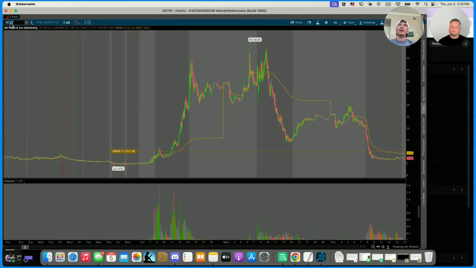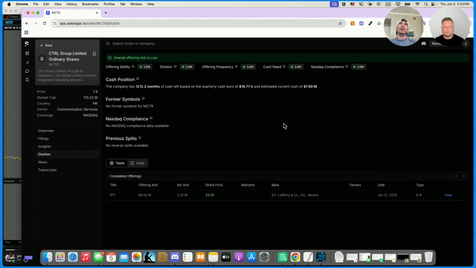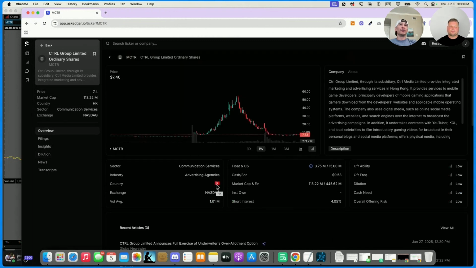Like the other thing too is I put these companies in their own little buckets. So MCTR, I know immediately just by looking at it that they're always going to have no dilution, really nothing here. It's just going to be all green. But then you see the underwriters here. So I kind of know which underwriters are going to be involved in these China pump and dumps. So one is the underwriter, two is the country, but it's not always the country. Sometimes you might see Canada or the UK, it'll never be American, but if you look at the executives and directors, they're all going to be Chinese. But this is just in a different bucket. So I already know that an offering isn't really the agenda.